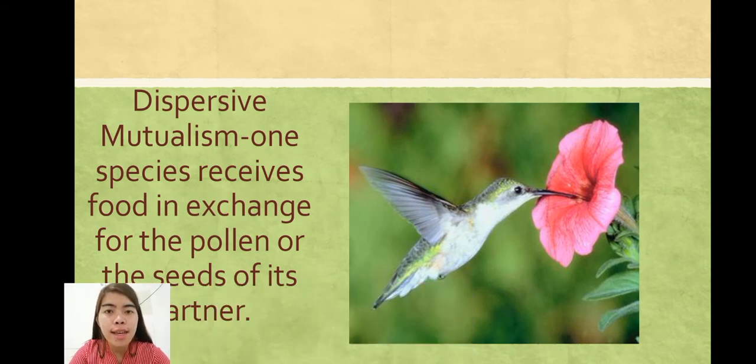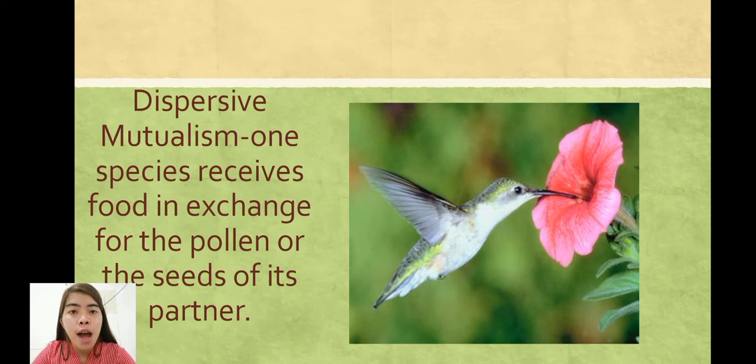As what you can see, there's a picture of a bird and a flower on the side of this video. Okay, so yung bird naka-benefit siya because the nectar of the flower serves as its food in exchange of the pollen or the seeds of its flower. Kasi nga, nakakatulong rin yung birds or other insects in the seed dispersal or pollination of the pollen grain. Therefore, yung dalawang organisms, they benefited to each other. Kasi nga, yung bird naka-benefits, yung flower at the same time, naka-benefits.